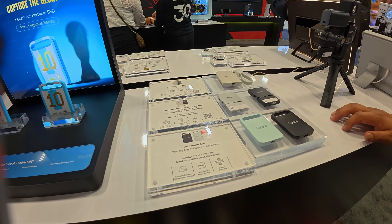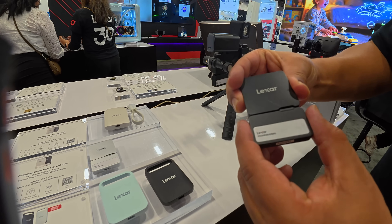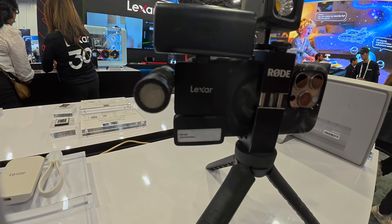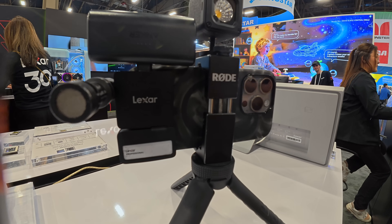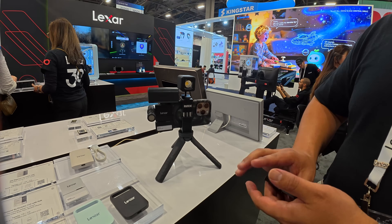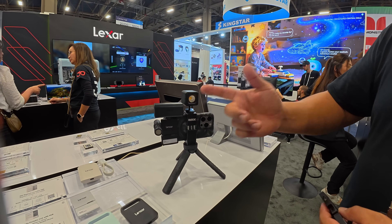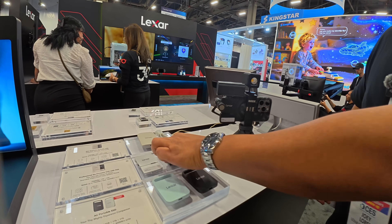If you want more powerful SSDs, we also have the Go SSD. This is an SSD intended for mobile filmmakers and mobile content creators. It holds up to two terabytes of storage. For iPhone filmmakers and content creators who want to shoot ProRes 4K 60, you have to shoot to an external SSD. This allows you to free up your phone storage — you're shooting directly on a fast SSD — but you also don't have to worry about losing access to USB ports for external mics, external lights, or external power. This hub gives you access to all of that, interconnected.